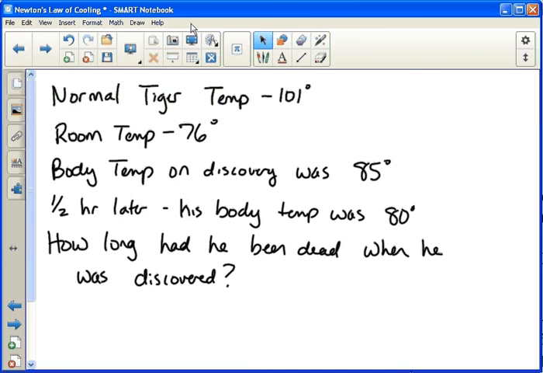This is part 2 of the Newton's Law of Cooling videos. This is some examples of how we can use Newton's Law of Cooling. Newton's Law of Cooling can be used to do lots of different things. It can help you figure out how long an item of food should be in an oven in order to reach a certain temperature. It can tell you how long an item that's just come out of the oven is going to need to cool to a certain temperature.